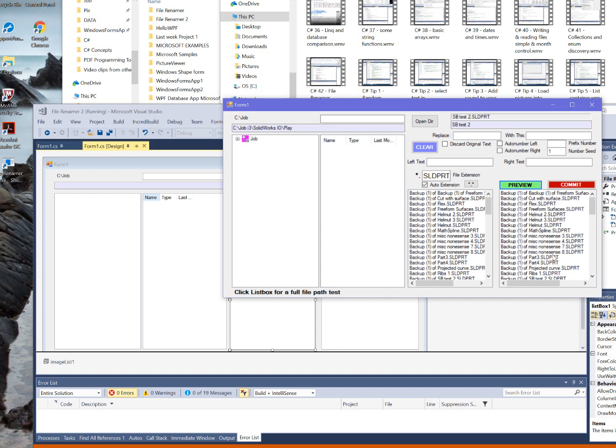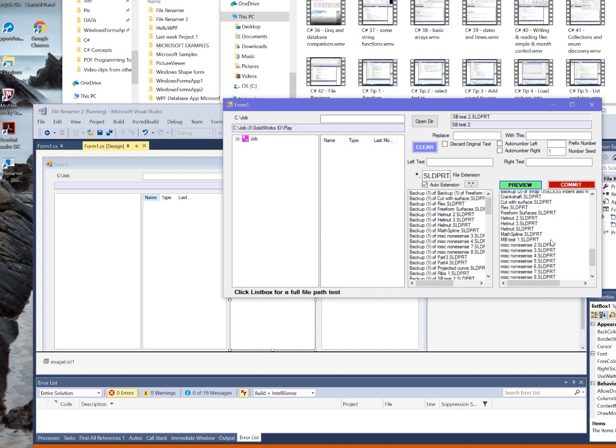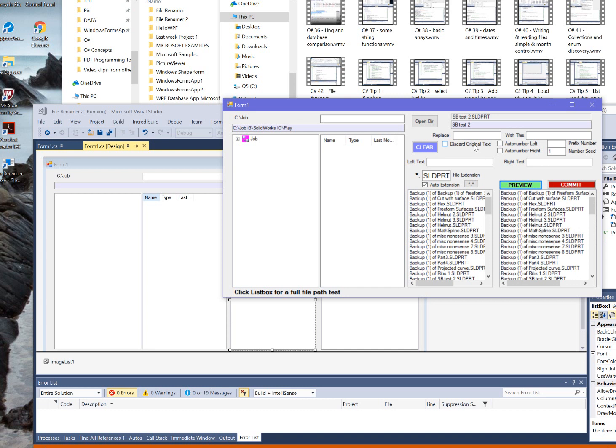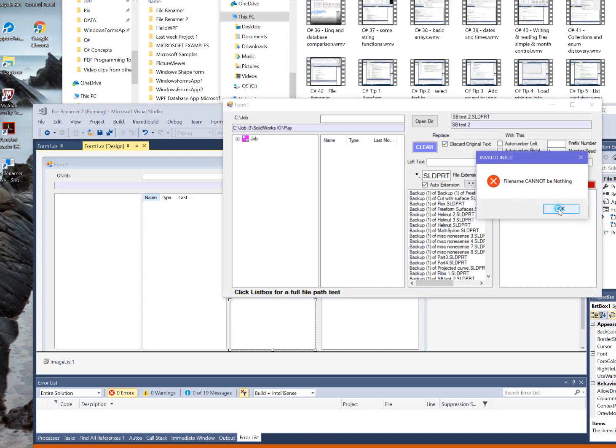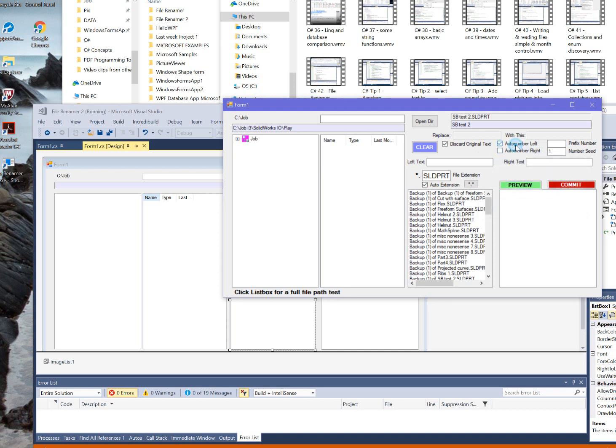But anyway, we've got all these files in here. But I could go discard original text. Now if I try it like here, it'll give you an error box. But if I put auto number, you can auto number it. So that gives you the ability to do that.